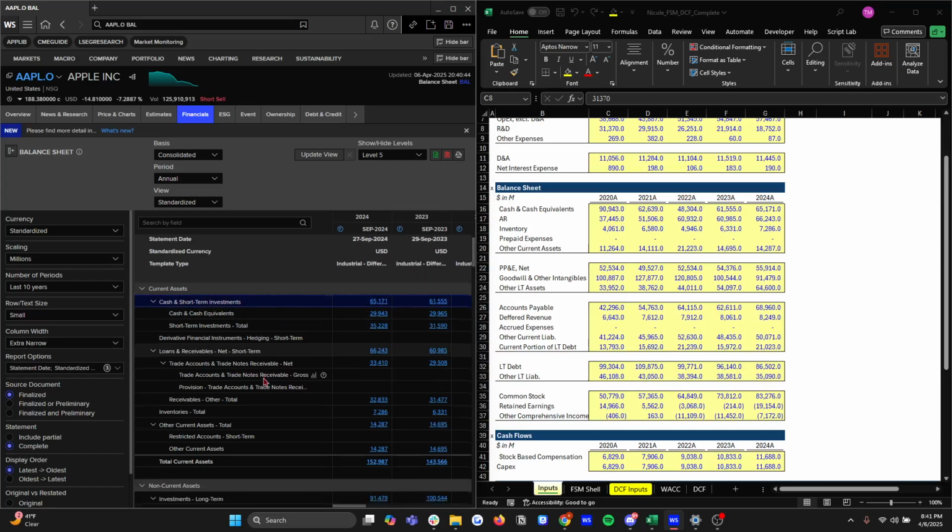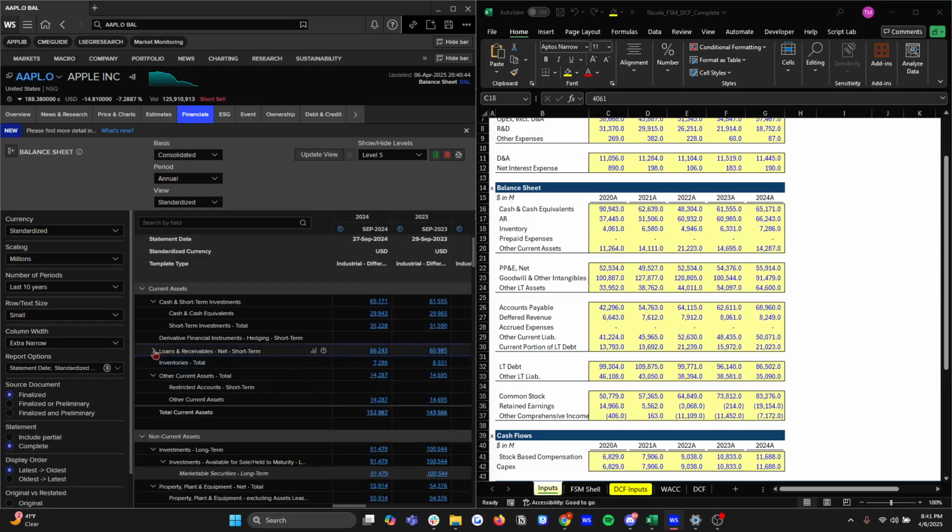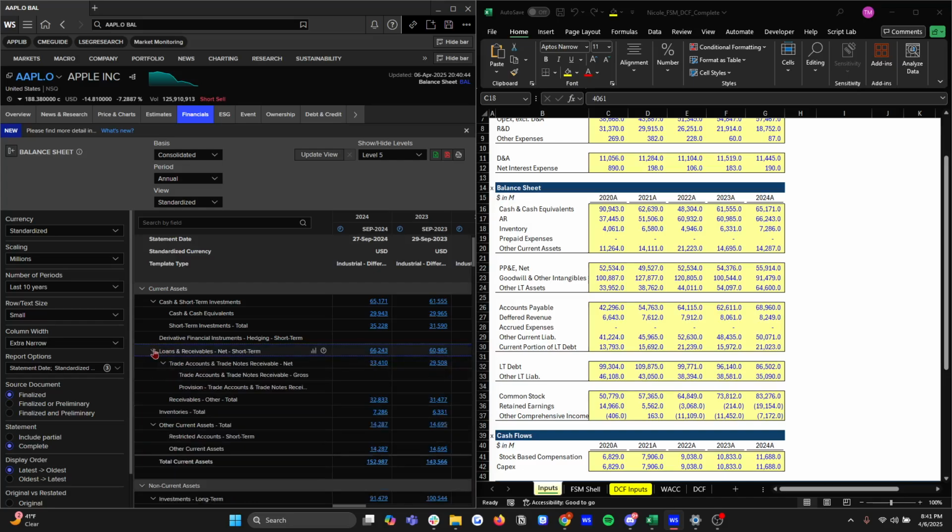AR, you're looking at all of these receivables, so loans and receivables, but you see that inventories is also in AR. So for example, I asked for inventories right here, so you're going to make sure that that's actually separate. So you're going to count this as a line item for inventories, and then you're going to instead take the trade accounts and trade notes receivable net as opposed to this one right here. Because if I collapse this, it also takes into account inventory. So make sure that you actually separate those two. So take inventories total and then take receivables total, and don't let yourself get confused and count one with the other. All right.